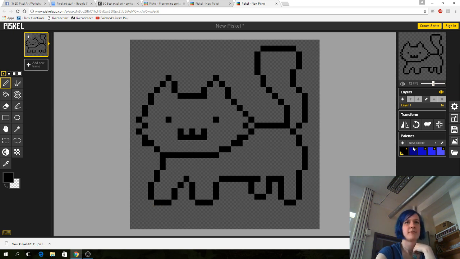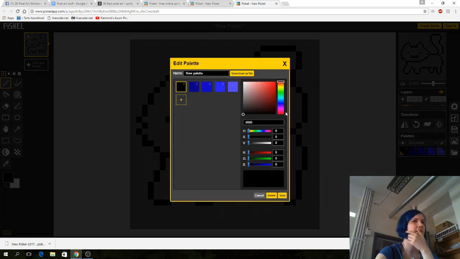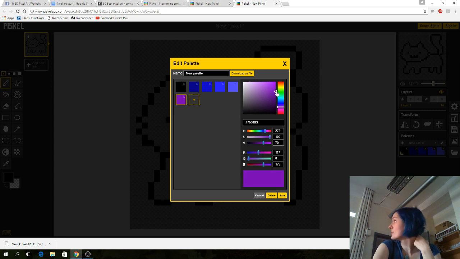Okay, so I'm going to add a new color. The color I'm going to use for my character in the palette. The same way, right now I'm just doing the 3 colors, darker and lighter, like we did.